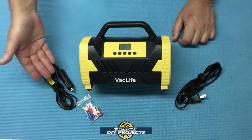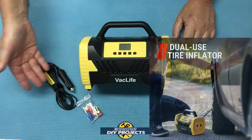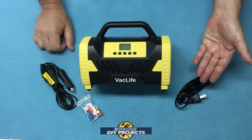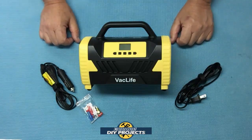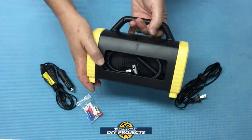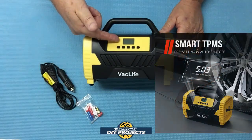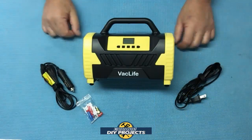Now the 12 volt cord for using it in your vehicle is 9 feet long, so that gives you a lot of reach to all the tires in your car if you're inflating a tire or all the way around the vehicle. For house use, the 120 cord is 5 feet long, so that gives you quite a good reach right there as well for whatever it is you're doing. It also has a convenient storage compartment on the back where you can keep everything nice and neatly tucked away so you don't have to worry about having a mess everywhere. It has a convenient backlit LED, which I'll show you in a moment, which is very convenient to see it either during the day or at night because it lights up.